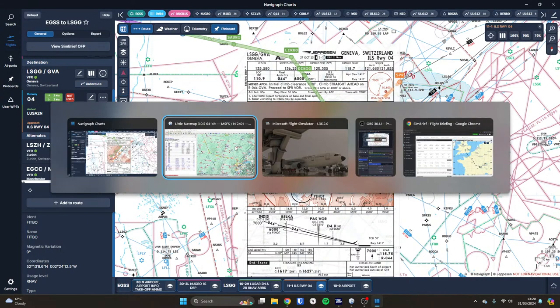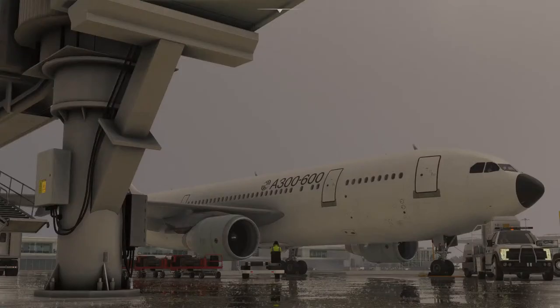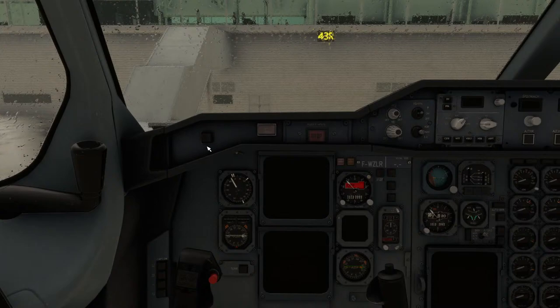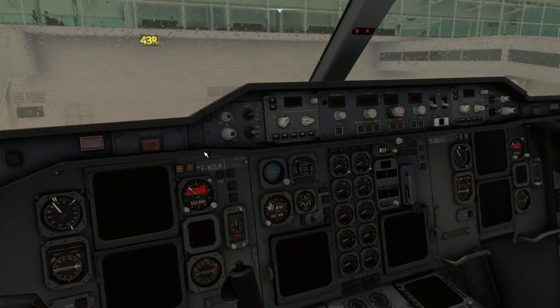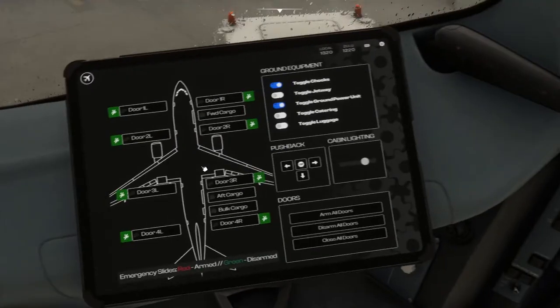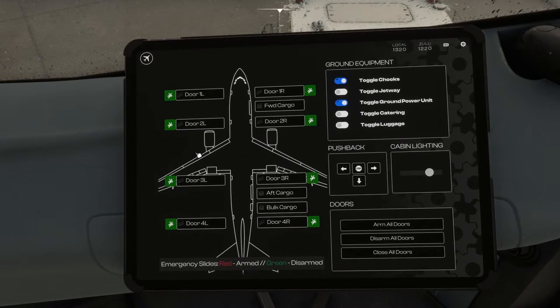So we've got the version of the Airbus with the Pratt and Whitney engines, which I have not seen at all yet, so I'm about to get into it for the first time, and we'll see how we get on. So first things first, I've gone and mapped the keys back because it didn't have any of the key mappings, so I've gone and set my own custom key mappings up, and I'll be following the instructions that I usually follow.